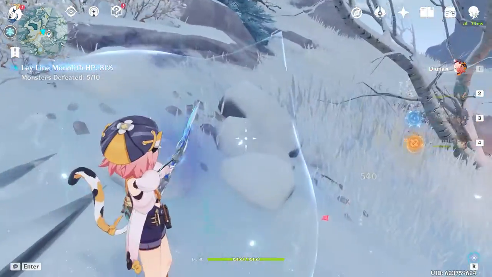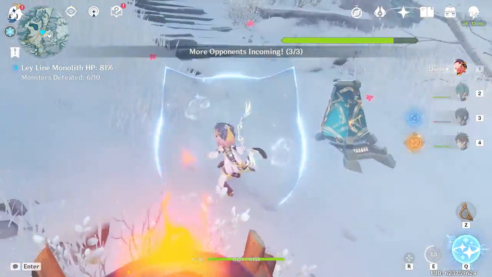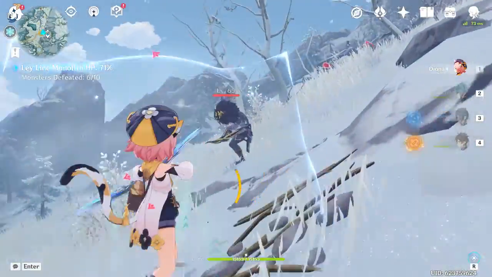Okay, so what you're actually supposed to do... So, this bow is called the Polar Star. I like to call it Exodia. Oh boy, what do I shoot first?